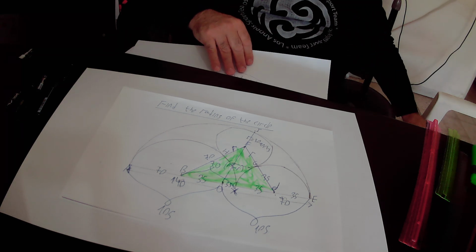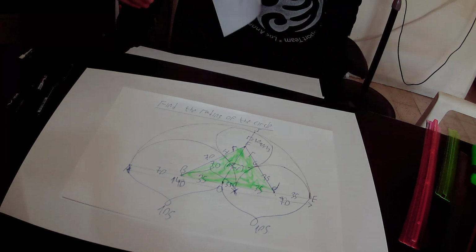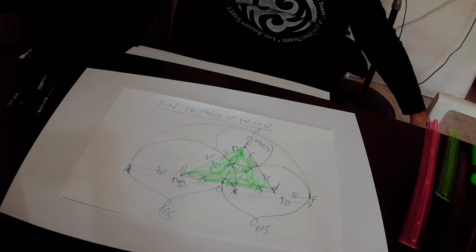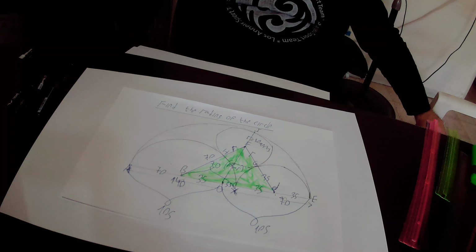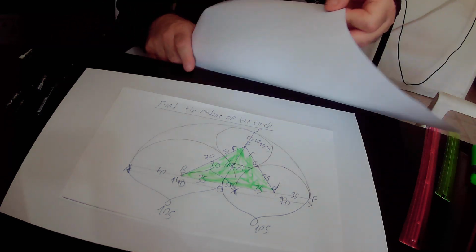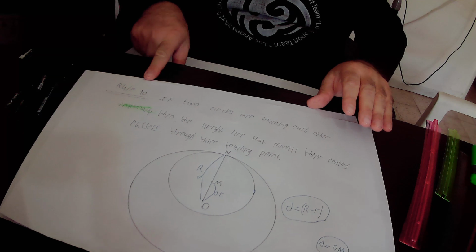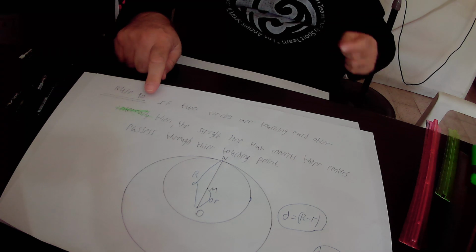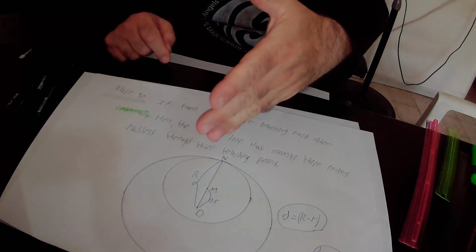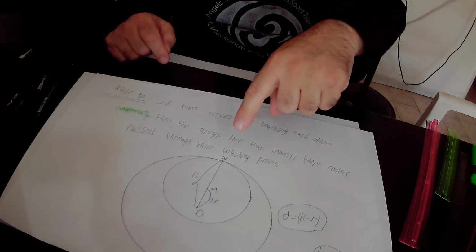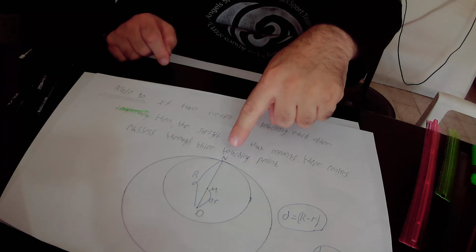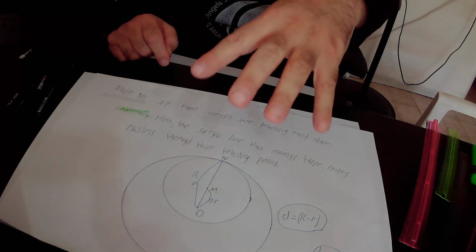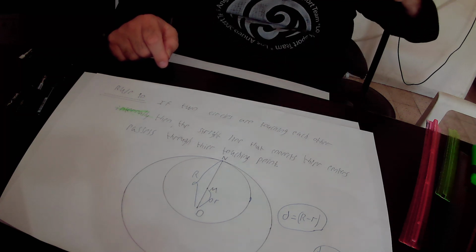Then, in the next step, I presented to you two new rules, and we implemented the two new rules in our drawing. According to rule number 10, if two circles are touching each other internally, like in this drawing, the small circle is inside the big circle, and the small circle touches the big circle at point N. So we have here two circles that are touching each other internally at point N.